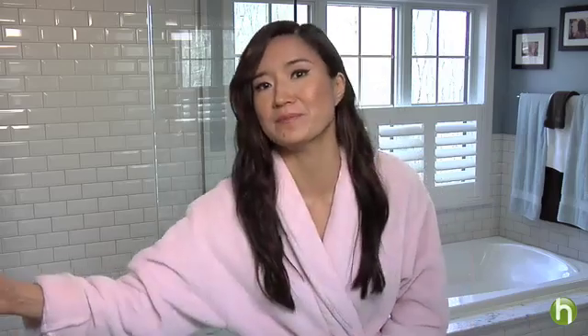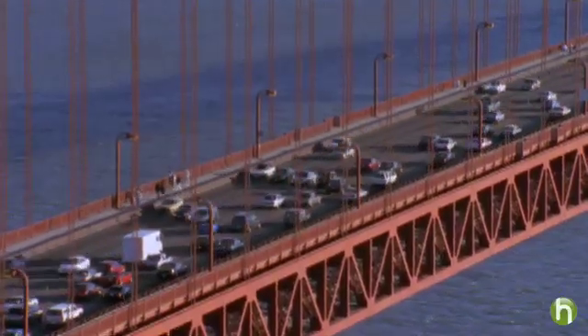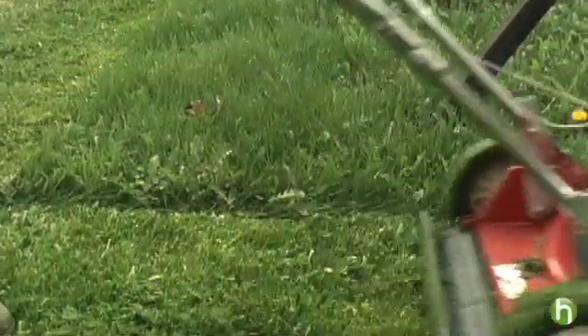That's the gas that gets emitted when we burn fossil fuels to heat and cool our homes, run our appliances and our cars, and heat our water. Scientists have figured out that carbon dioxide, or CO2, is a major contributor to global warming. And each of us is contributing to the problem by emitting about 48,000 pounds of CO2 each year, just by living our lives the way we do. In the next few minutes, I'm going to show you how making a few changes can cut your carbon output by a few tons. And the best part is, you'll save some money, too.